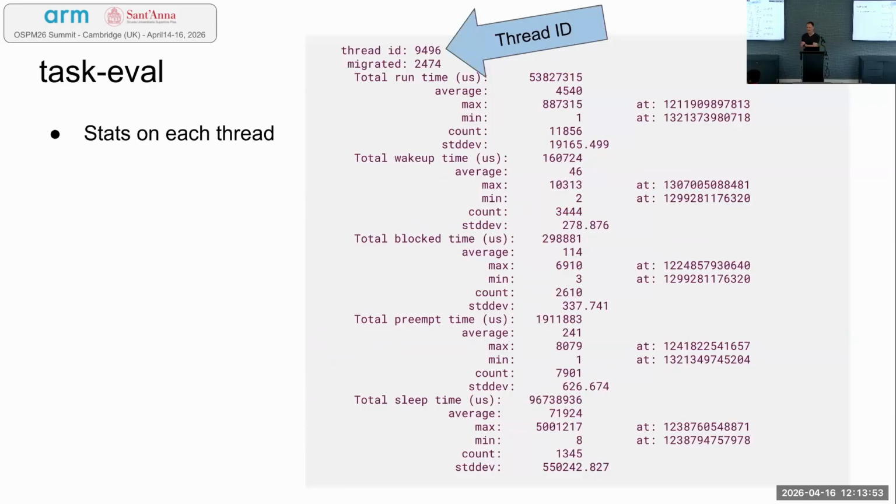So maybe with a simple awk script. What I'm missing is the relationship between the waker CPU and the wakee CPU. I want to see them in a more compact way. Yeah, you can write a simple awk or Python script to generate .dot files and then view those, and then you can get nice graphs.